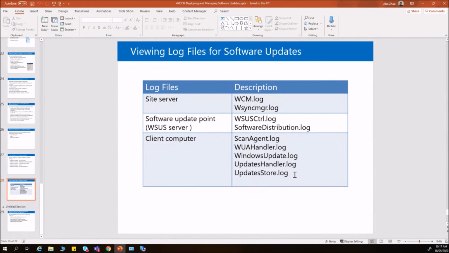But these logs, as the name suggests, are just text files. Very hard to read, but very important in troubleshooting, unfortunately. So you might not be able to get the information that you want out of some of the graphical user interfaces or the reports, but sometimes you have to go into these logs to see what the state is.